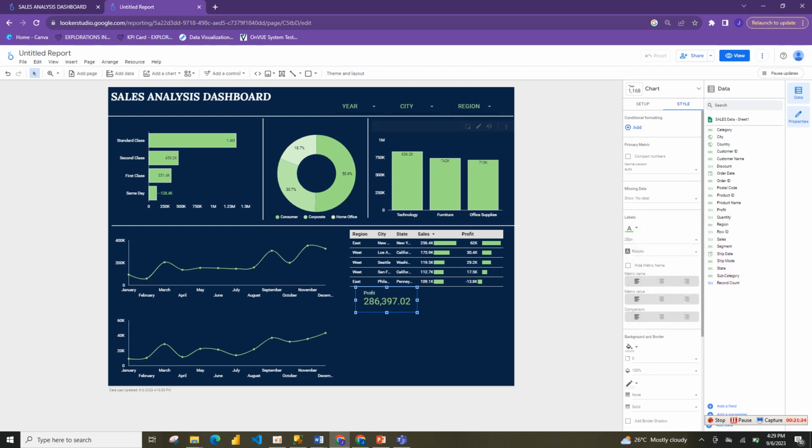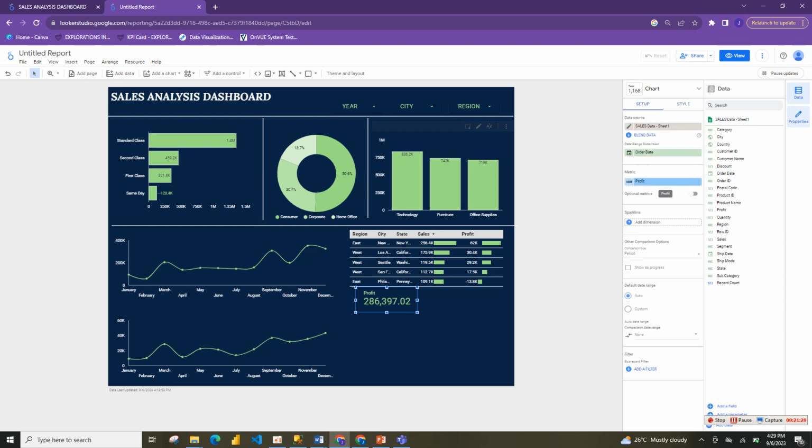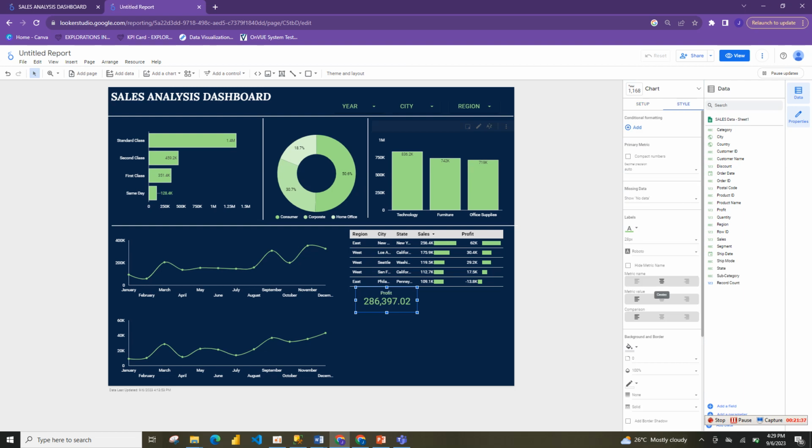So the first matrix, okay, we already have this. Our profit, we have our profit. So I'm going to put it at the middle. Then I'm going to compact the number.